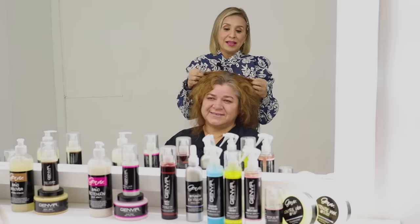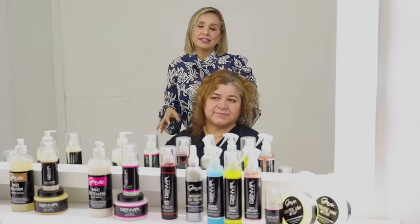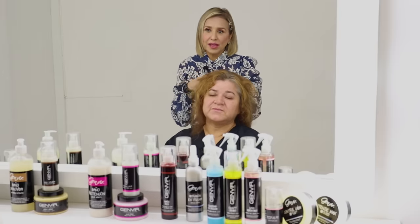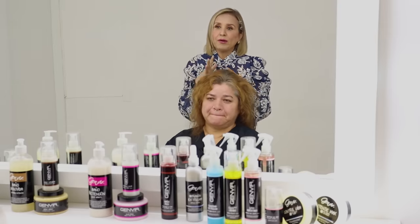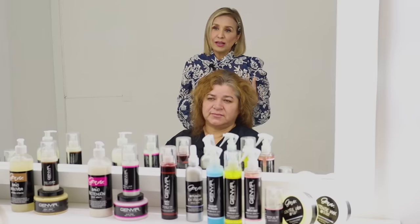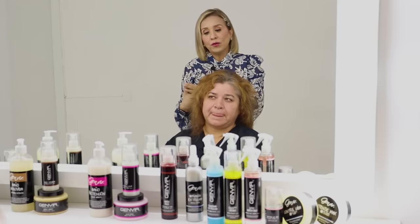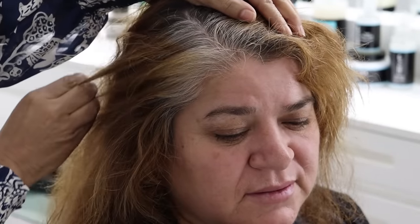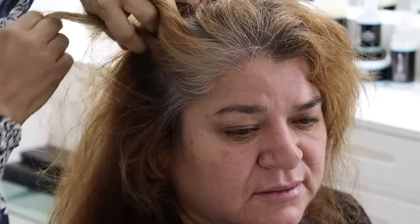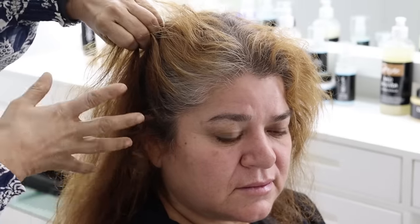You're going to look really beautiful. What we're going to do is a haircut — your hair is very damaged. You told me you used to get highlights and your hair would break very easily. She has wavy hair but it is very thin, and due to the extremely severe damage the curl does not hold. It's important to cut it, and at this moment it cannot be bleached because the hair would break. Leticia's problem is that she has a lot of gray hair in the front, which is quite noticeable on the sideburns, while in the back she has almost none.